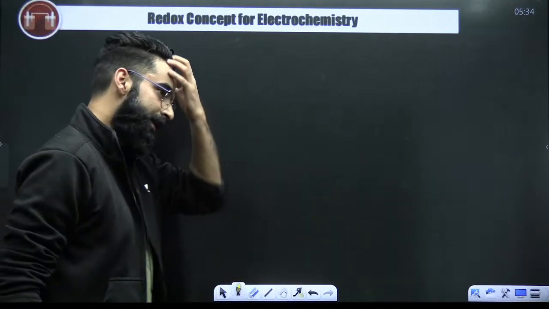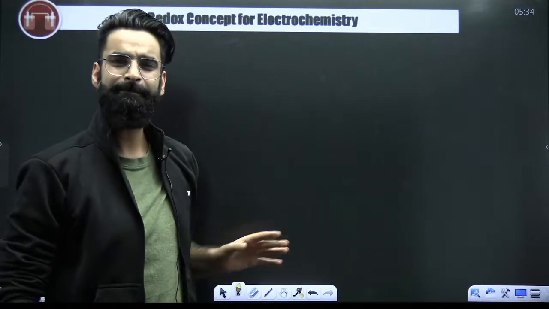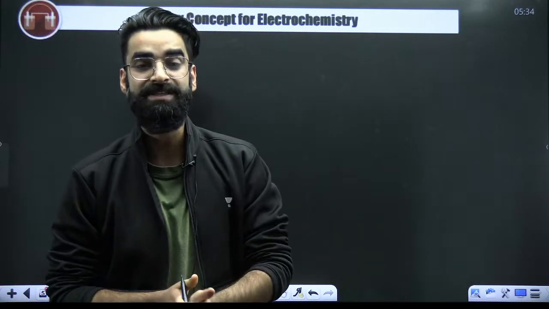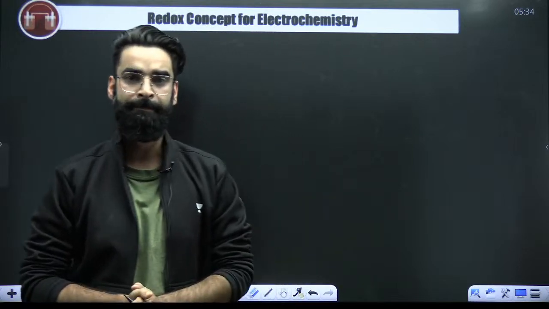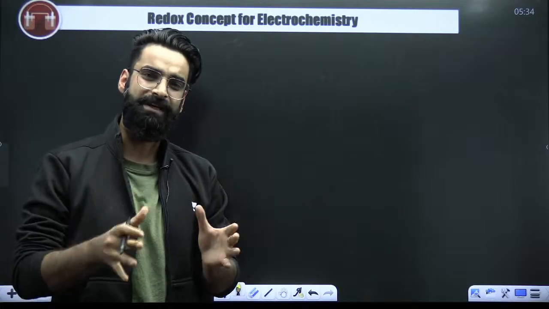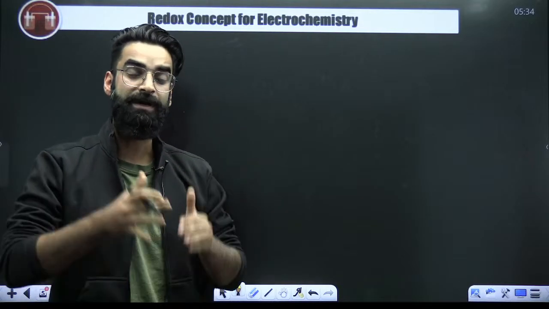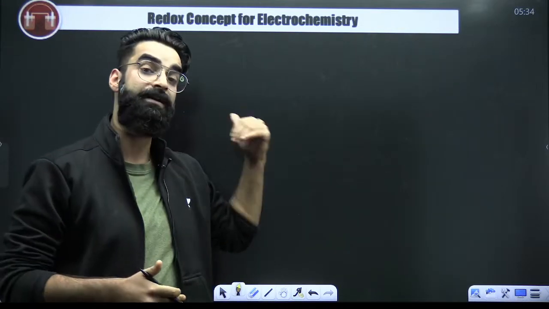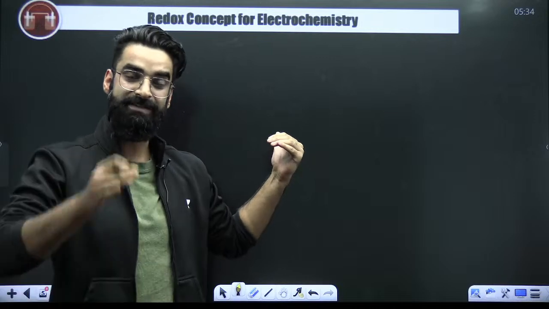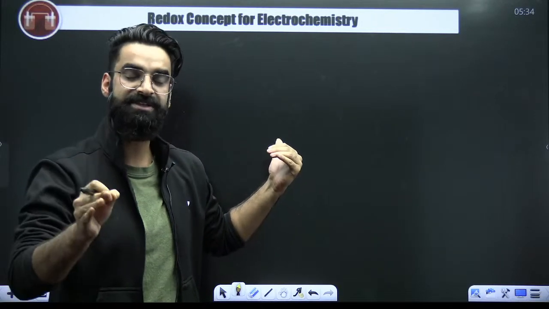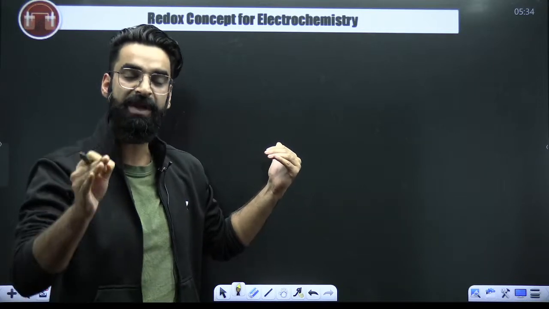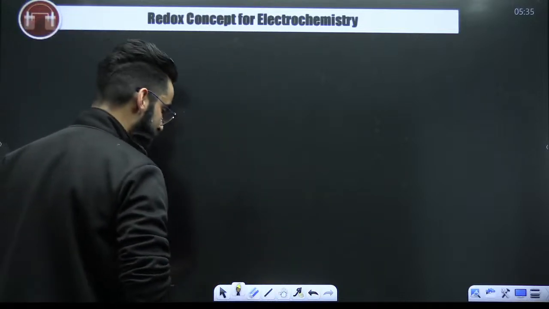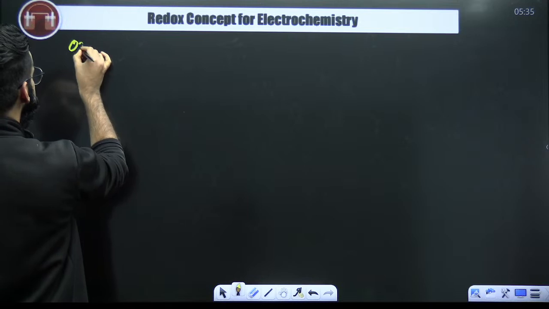Perfect. My dear students, before starting this chapter, there are a few basic terminologies which you must know. And those basic terminologies are from the chapter redox reactions. So I'll try to cover all the terms from redox reactions, but we use those terms in this particular chapter. So let's cover those basics first, and then I'll be starting electrochemistry, right? Because redox and electro are interlinked. Let's get to know all the terminologies of redox which are frequently used in this chapter, right? And the first terminology with which we are going to start is something which you call oxidation.